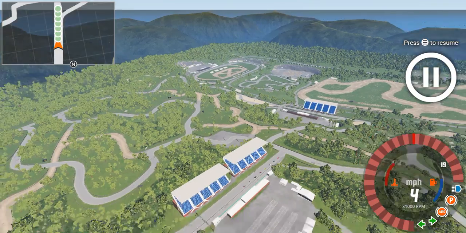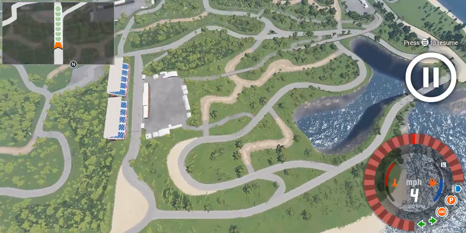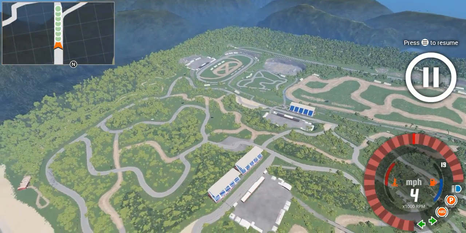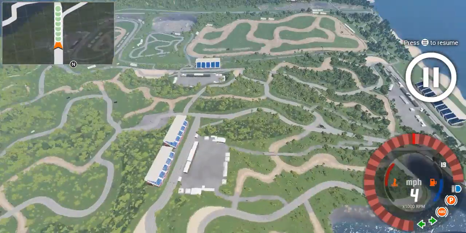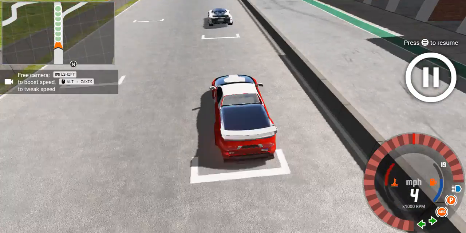Hello everyone, today we're going to be racing the Group B cars on RG Mega. Now if you look at this track, it's actually got many different sorts of layouts on it, so you can just choose how far the layout goes. There's a lot of stuff in this map.